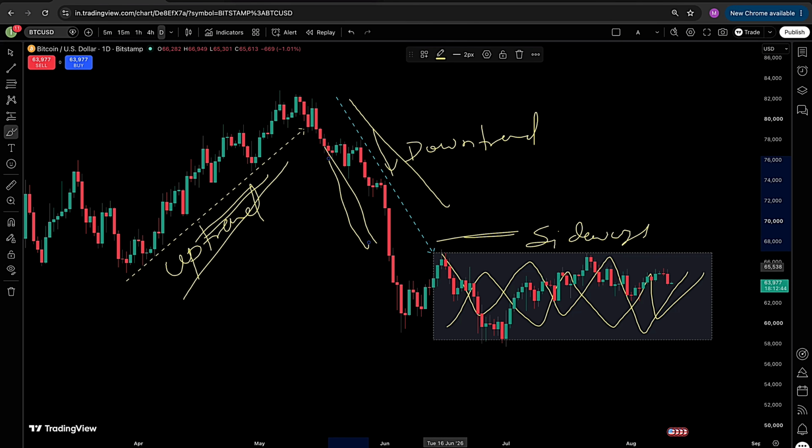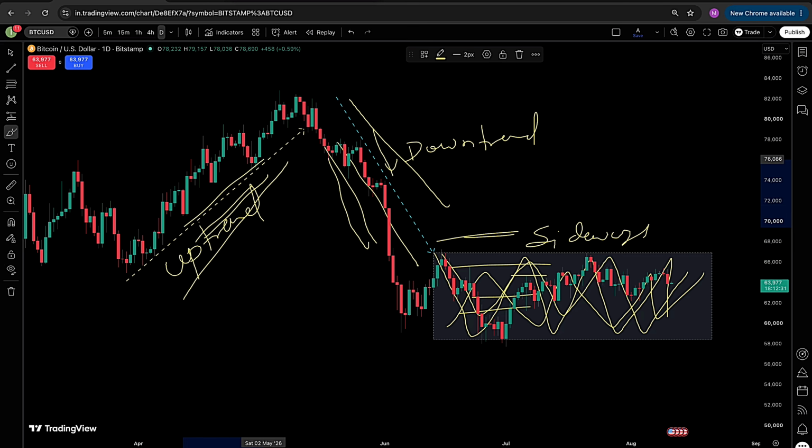Right now, you can see that Bitcoin has been in a sideways zone for many days. So if you were trying to trade in this, your stop loss must be getting hit more often. But when you trade in such markets, the chances of your stop loss getting hit will be lower, provided you are in the right direction. So let's find out which indicator that is and how we can use it.